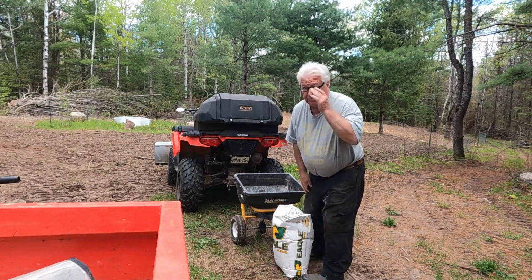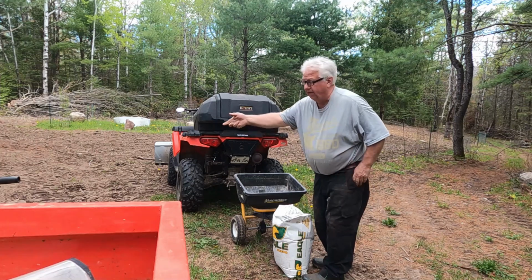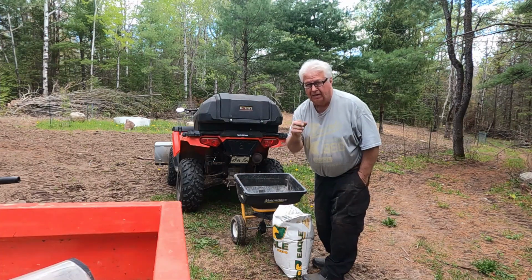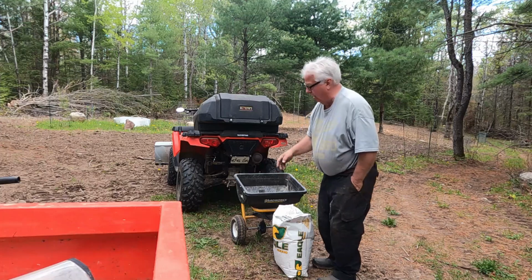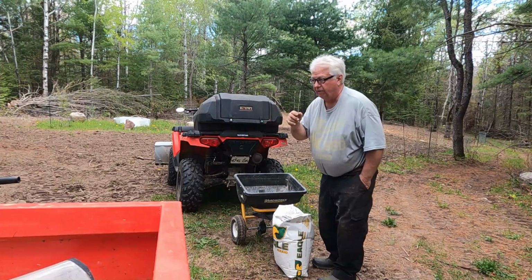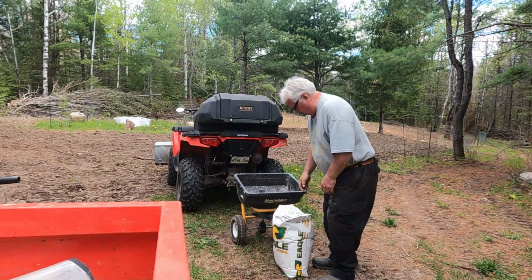So if you remember last year, I had an issue with my little seeder that I usually use with these Eagle seeds. They're just the right size that they kept getting stuck in there. So I had to use the big spreader. So I'm just going to do that again this year. I'm going to use the spreader, and I'm going to come back with a tractor and a drag and drag it all and mix the seed in with the dirt.